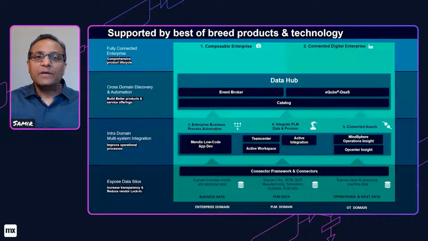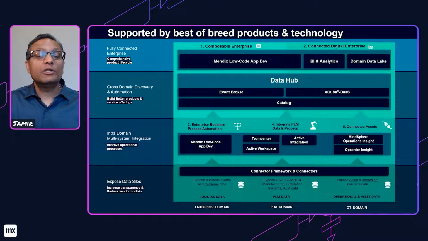At the end of it, all this information and the collection of data is made discoverable through the catalog, and it can be consumed in a multitude of different ways. For example, consuming it through the low-code platform to build your applications and solutions, or feeding that into BI and analytic systems so you can do a lot more dashboarding capabilities, reports, drill downs, and understand the amalgamation of information coming from all these different places.